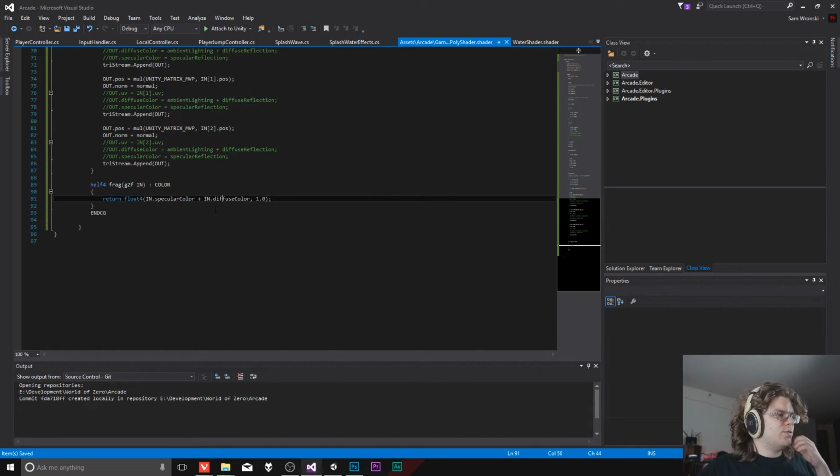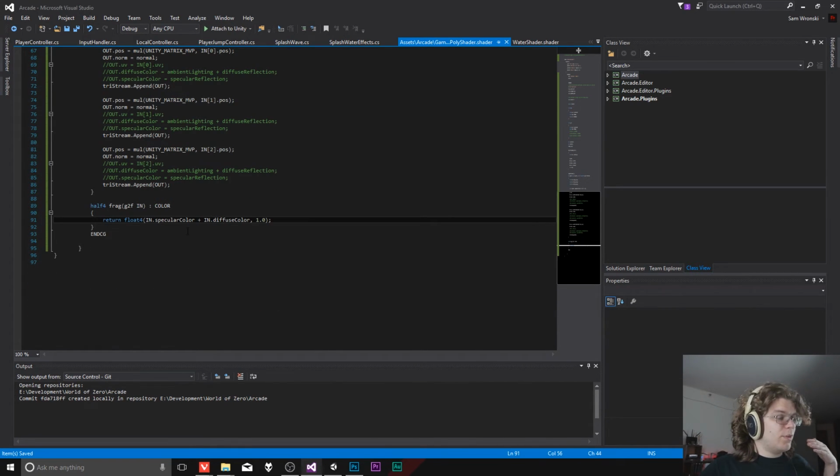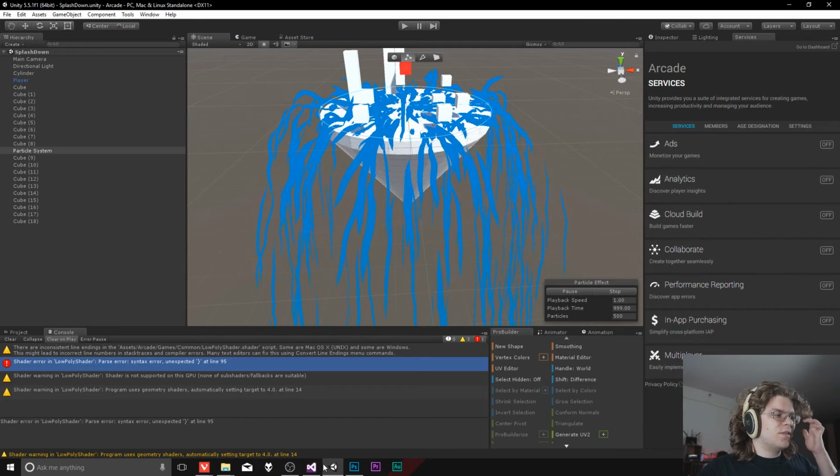Specular color, diffuse color, those aren't being set anymore. So this isn't going to work. So we need to give it just a color. So I'm just going to give it a bunch of ones for now. So this is going to be a completely white shader.